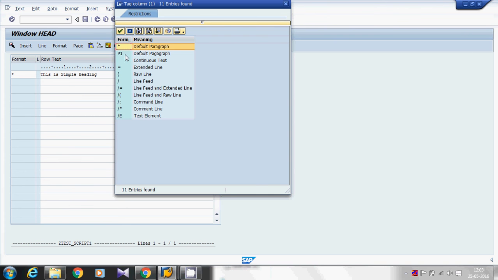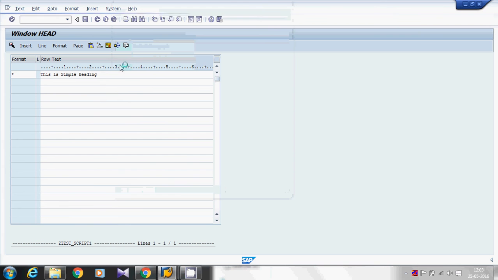similarly. Next, space is a continuous text, in the sense that if you want to display multiple lines but in the output you want it to be a paragraph, then we will choose space.